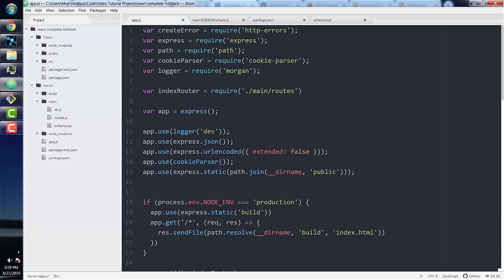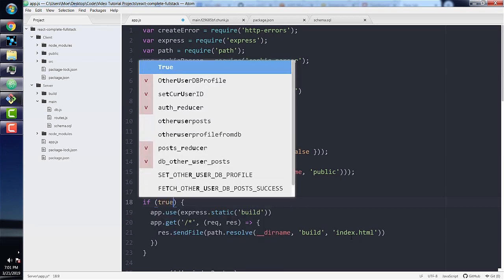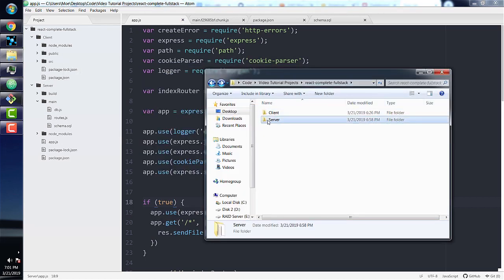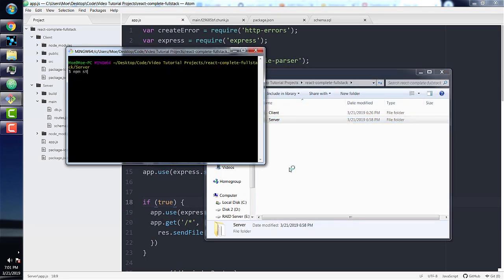We've now built our React app and we have it here in our Express server. And remember, we're serving it as a static asset, a JavaScript file. And this means we should be able to just run the Express server and have our React app work through our Node server. So let's try this. Let's delete this if statement and just set it to true so we can just run it on our localhost. So let's do npm start, which starts our Node server.